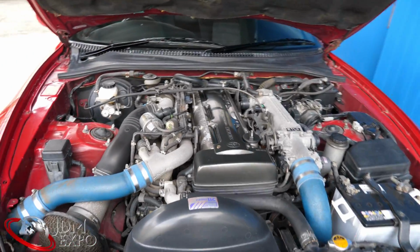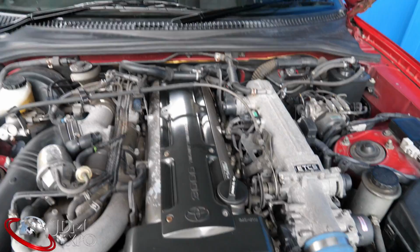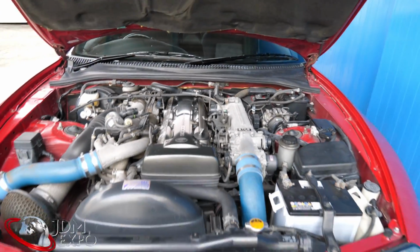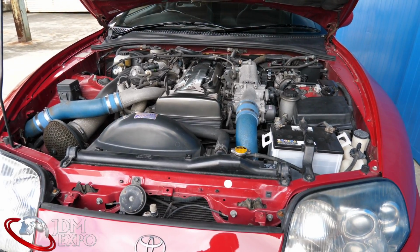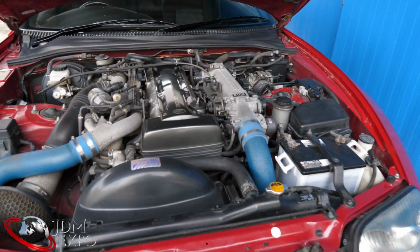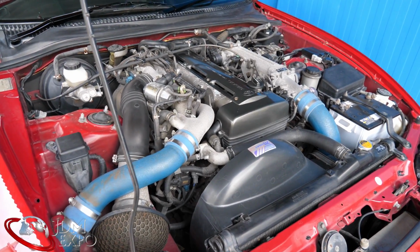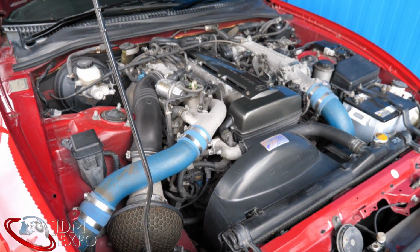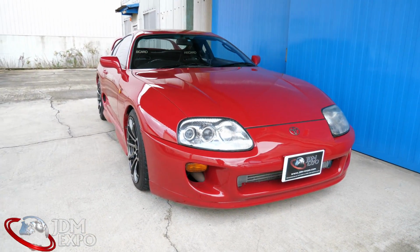But as you can see, there's nothing really too crazy about the mods. Not even the strut tower bar or full suspension setup. But if you're looking for more of an OEM style ride, this is definitely it, with just a little bit more performance. I mean, it sounds and feels good while driving down the highway, so definitely performance. And you guys get a good old view there. Nice.